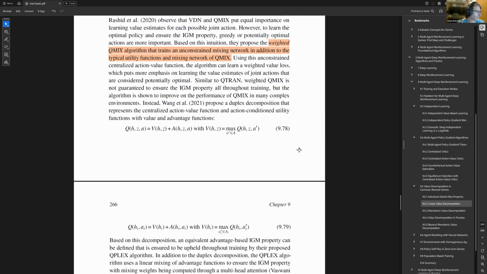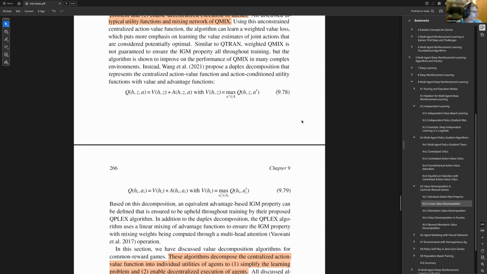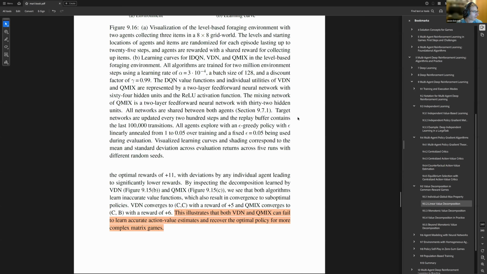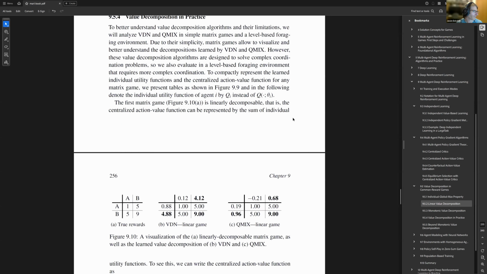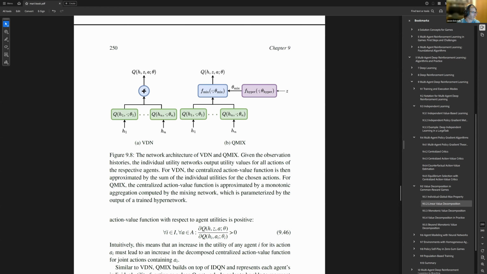Okay. I think that basically is all I wanted to say about this for now. Maybe next time we'll move on to 9.6, but we may touch a little bit on how QMIX works, because it is kind of interesting despite the shortcomings. Here we were looking at VDN, where we have these individual neural networks with utility functions and we take the sum of them to represent the full one. QMIX is just an extension of this where we combine the individual network outputs with another neural network, which in theory could represent any decomposition.